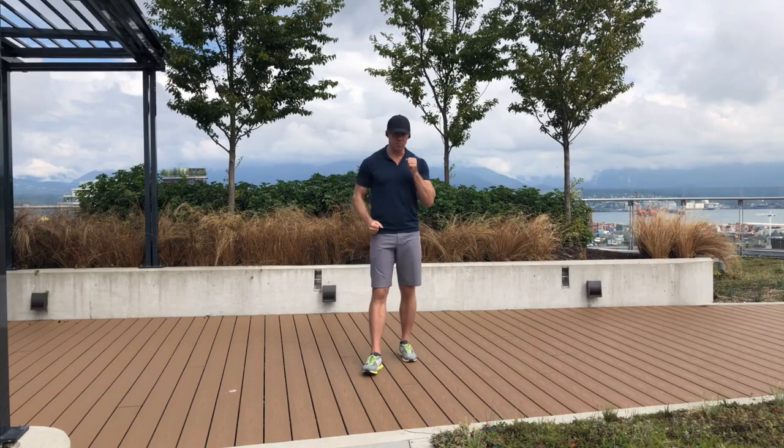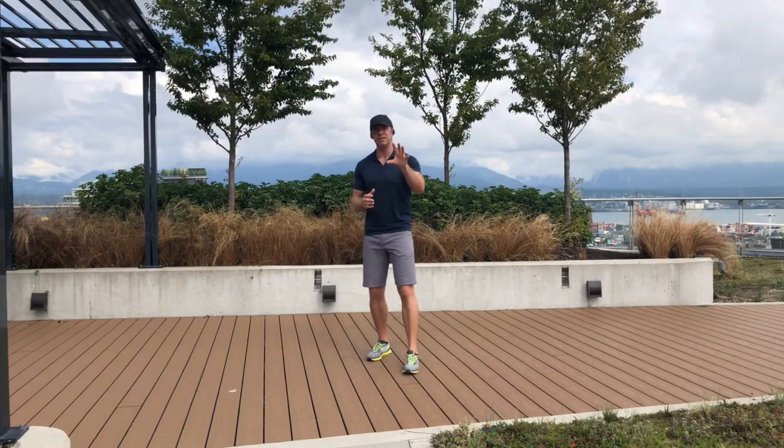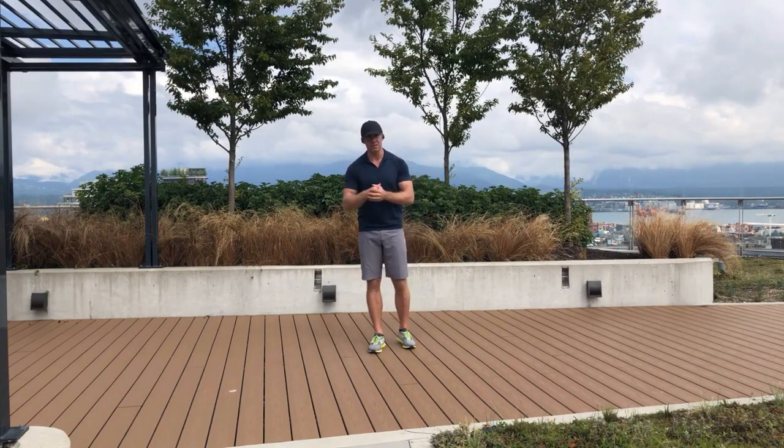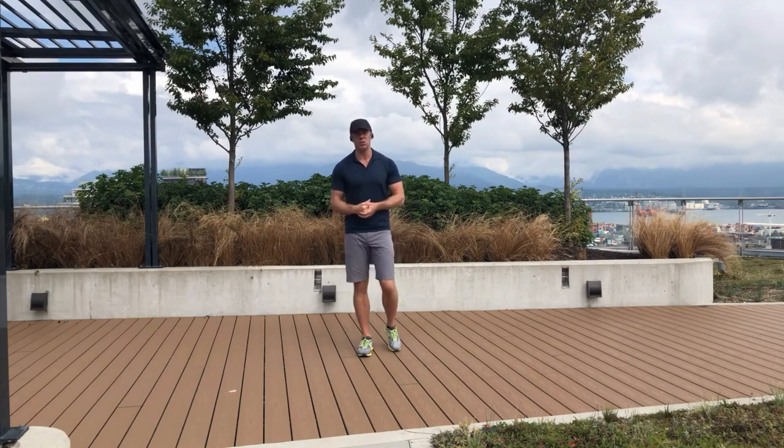These walks should be done at a brisk pace — move those arms a lot. If you're checking heart rate, you're looking for 70% to 80% of your maximum heart rate. I also want you to supplement that walking with carefully organized routines designed to create balance in your body. These are the corrective exercise routines we've talked about in previous videos that target your muscle imbalances. Muscle imbalances create movement inefficiencies, which cause you to compensate, and compensating uses up a ton of capacity. By fixing your muscle imbalances, you can increase your neuromuscular control and dramatically increase your capacity.